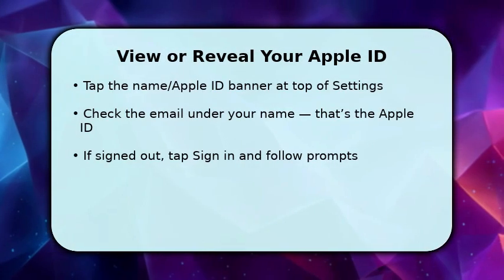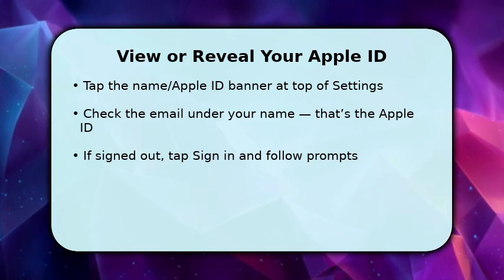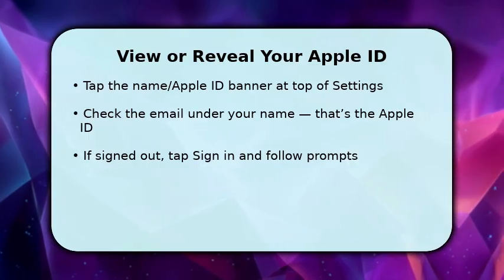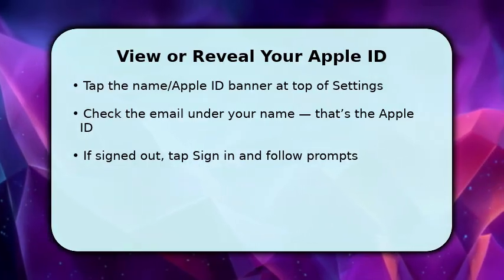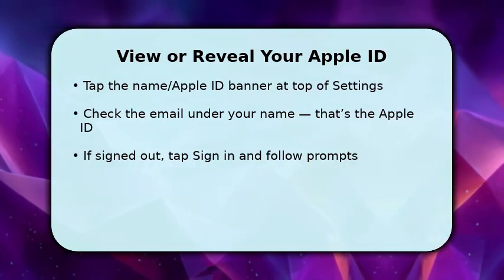Tap the banner at the top of Settings that shows a name or says Sign In. This takes you to Apple ID details. You'll see an email address under the name. That email is your Apple ID. If the device is signed out, tapping Sign In will prompt you to enter an Apple ID. Use the email you expect.